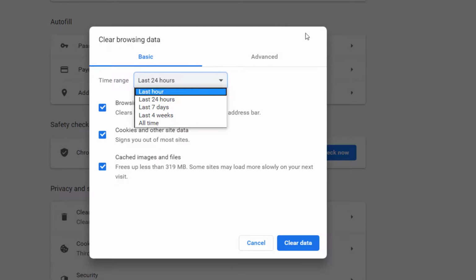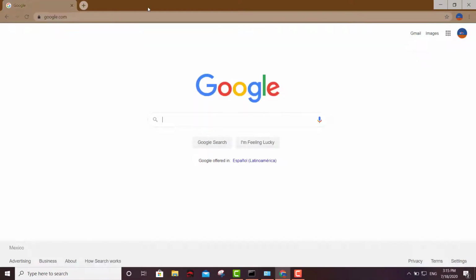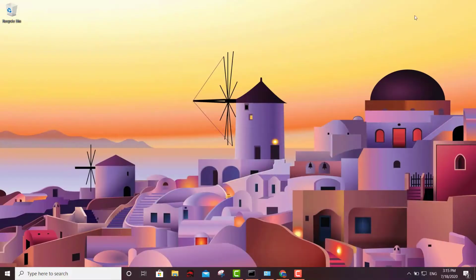So these are just some of the options that I wanted to share with you guys, and they will definitely help you clean out the cache on your computer. Make sure you try to do this about once a week. Sometimes I do all of what we just went through every day. It makes a big difference in how smoothly your computer runs. So make sure you do that, okay?